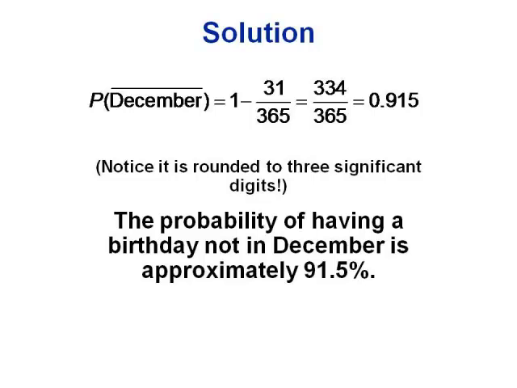So I'm going to do 1 minus 31 out of 365 to find the probability of not being born in December. So that's going to give us 0.915 or 91.5% chance of not being born in December. Another thing you could do, if you prefer to work with percentages instead of decimals, you could find the percentage for 31 out of 365, and then you could do 100% minus that if you prefer. Either way, you should come up with 91.5% chance.